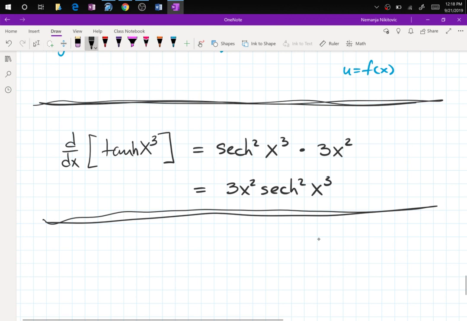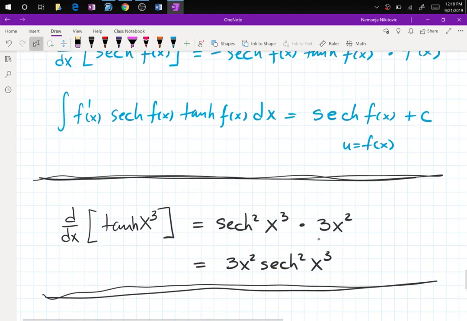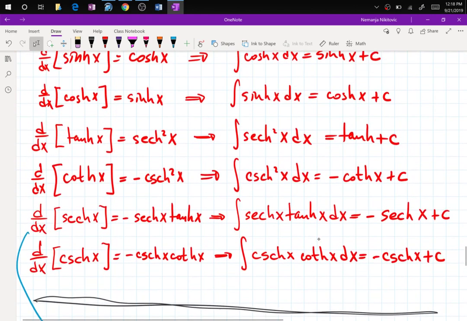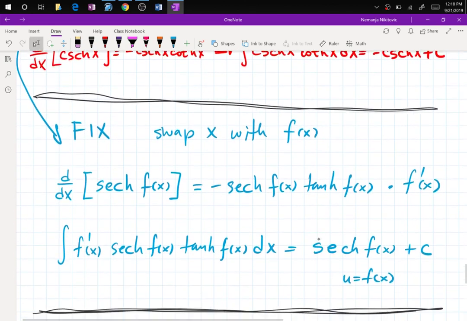Can you just move the screen up to show the last part that you wrote? On the blue one? Yeah. I'm confused about the insert of the chain rule. Like, I'm confused about where that came from. Well, it's a derivative formula. So tangent, it's right here. But instead of x, I'm using f of x. So I have to multiply by the derivative as well. Oh, okay. Thank you. You're welcome.